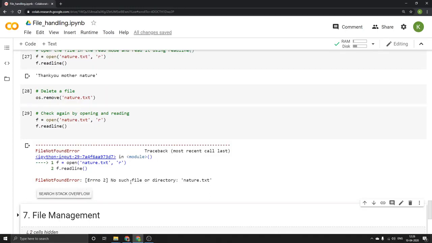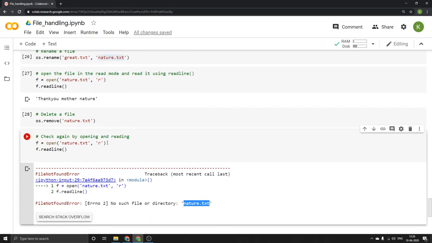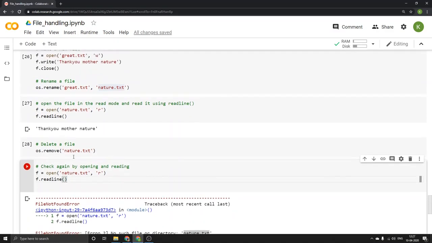So no such file or directory is there, the name which is nature.txt. This means that the file has been deleted or does not exist. So it already existed and we deleted it. Now when we are reading it, there is no such file. So this deleting operation has been successfully done.